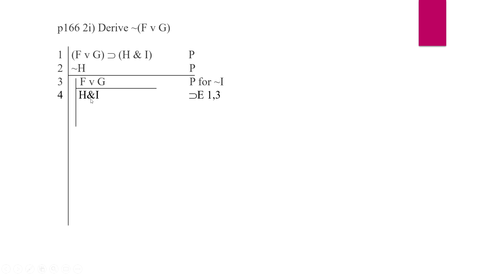So now we can start seeing where we're going to get our contradiction, right? We have H and I, so we know we can get H by itself using conjunction elimination from line 4. And then again, just like the previous problem, we can get the negation of H, reiterating it from line 2 as it's there as our second premise. And then we can discharge that premise now that we have the contradiction inside that subderivation, and get it is not the case that F or G from negation introduction from that whole subderivation on lines 3 through 6. Now these problems were pretty simple, pretty short, pretty straightforward.